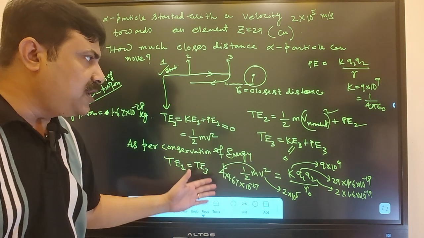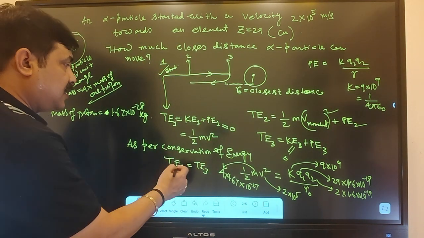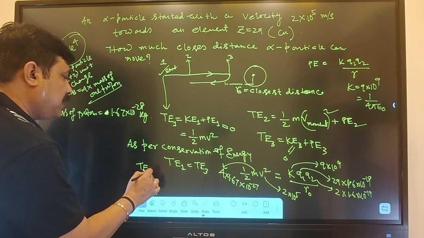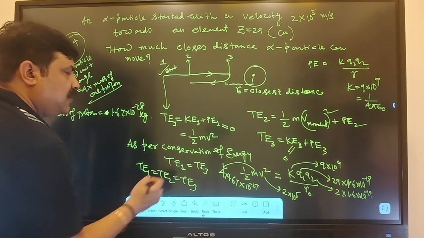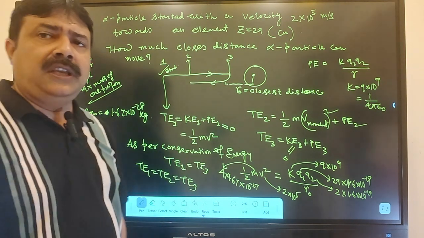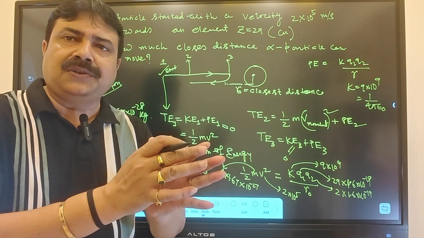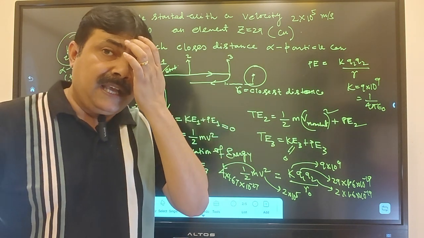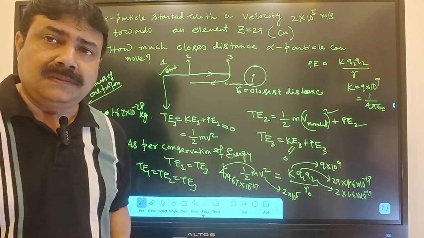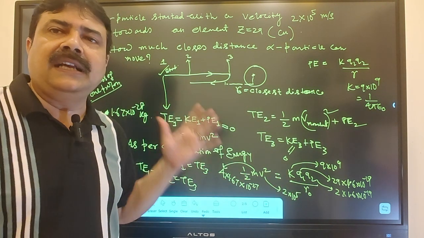This is the entire equation, and we equate the energy as per the conservation of energy. Always remember T1 equals T2 equals T3. So then T1 equals T3, we equate. That means the initial kinetic energy will be equal to the final potential energy. At the final point, for the fraction of moment, kinetic energy will be 0. And that we equate and put in all the values. From there I will get the R naught.